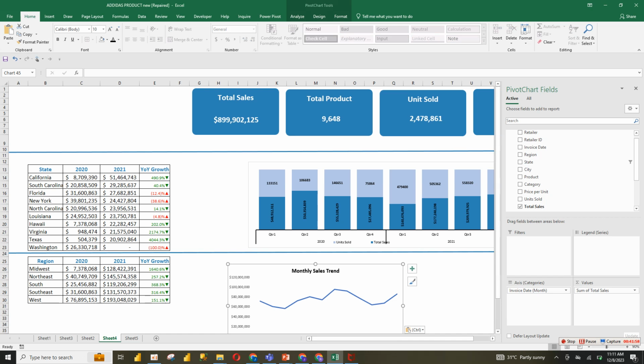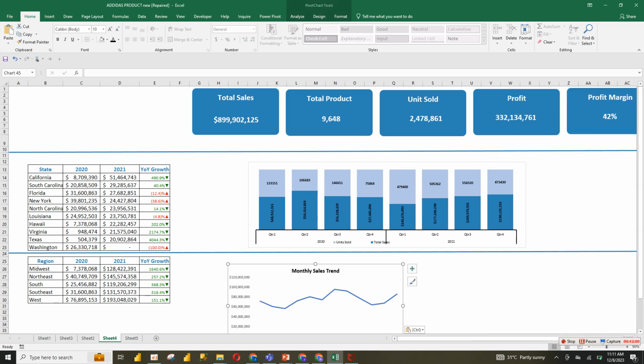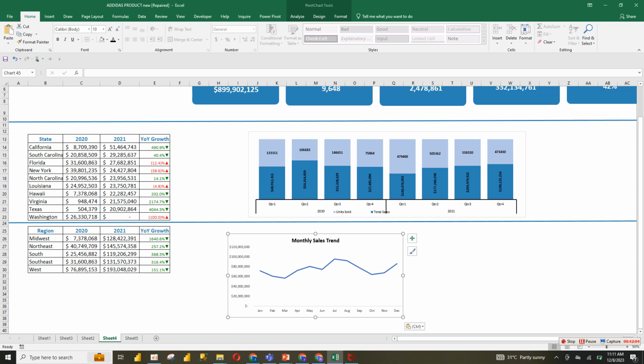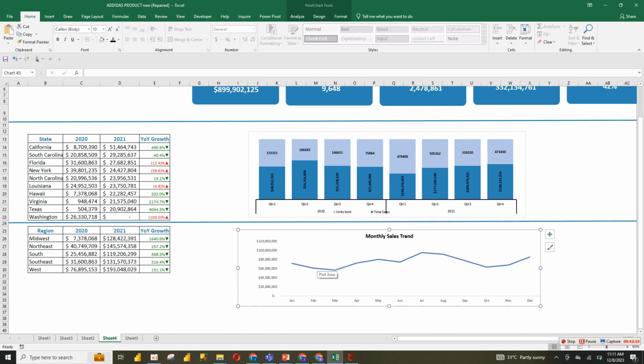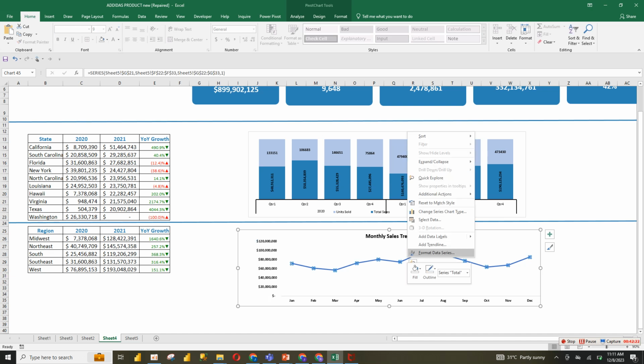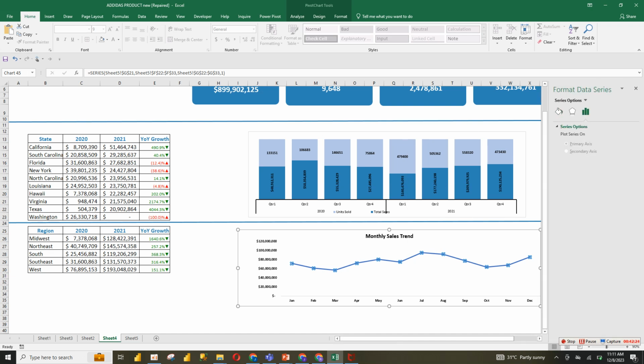So now I'm going to be doing that. The first one, the axis, just increase this. This also changes to this. Then I need to work on the data series. Come right here.